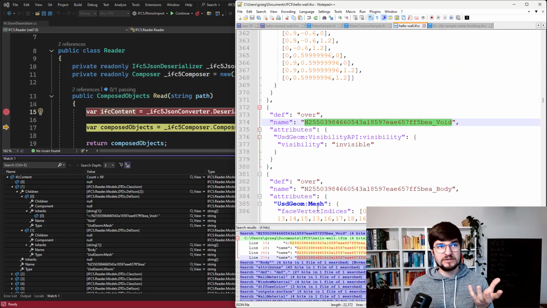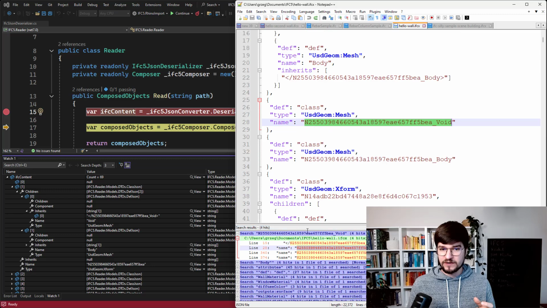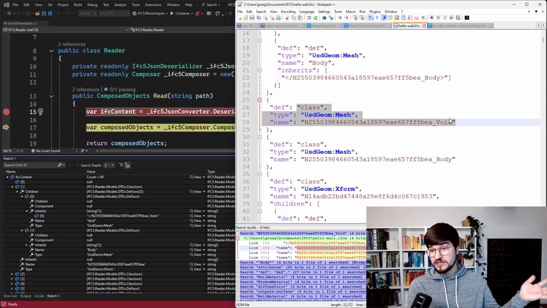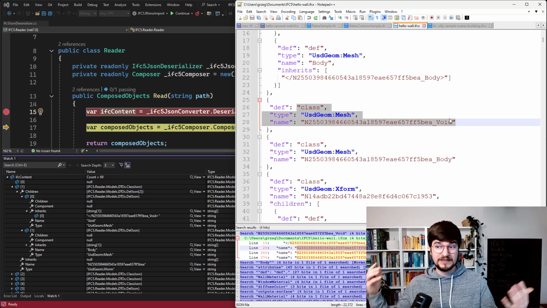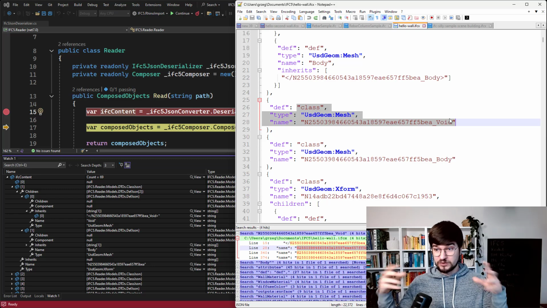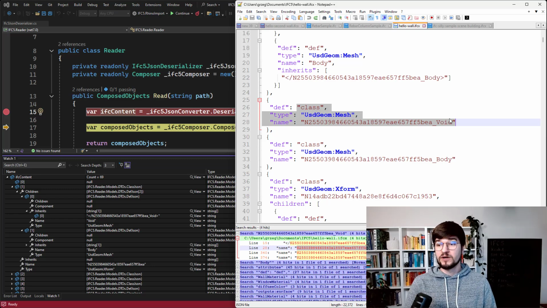And that's the main concept, in my opinion, behind the IFC5, this granular composition, that you don't need to specify at the very beginning all information about that mesh. You're just saying, hey, there will be some mesh, but how exactly it will look, where it will reside, doesn't matter at that point when you are just creating the file. Of course, when you try to view, to compose the IFC, then you need to have that information, but it can come from a different source, from a different representation.